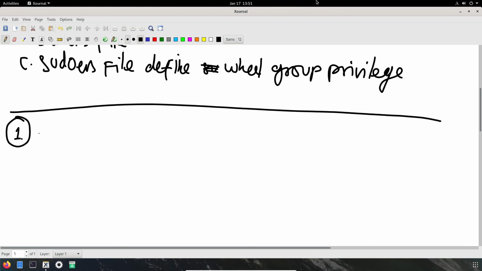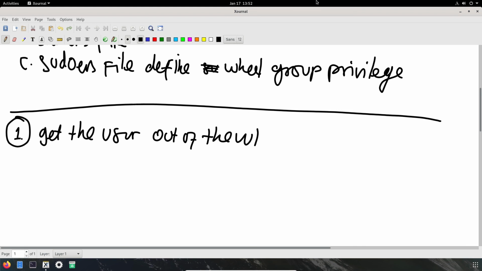The first way is to get the user out of the wheel group. Once again, if you are a new Linux user, just do the first way.